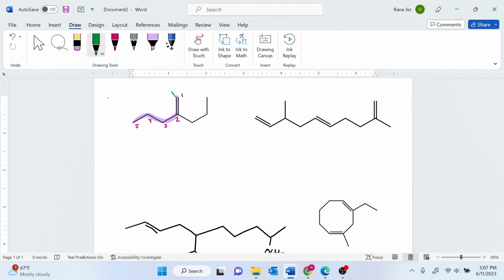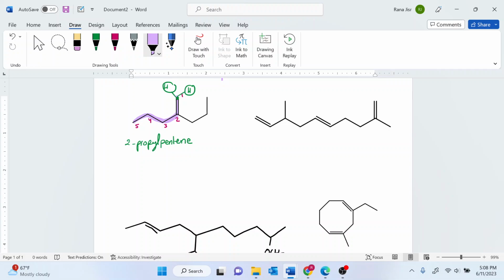Here around the double bond, I don't have a stereochemistry because I do have two groups that are the same. I have a hydrogen here and the hydrogen here. So the moment you have two groups that are the same on the same carbon, you will not have a stereochemistry around this carbon. So to name this is going to be 2-propyl. And then I know that my double bond is on carbon number 1, so you can skip that. And this is going to be pentene. You don't have to say 1-pentene.